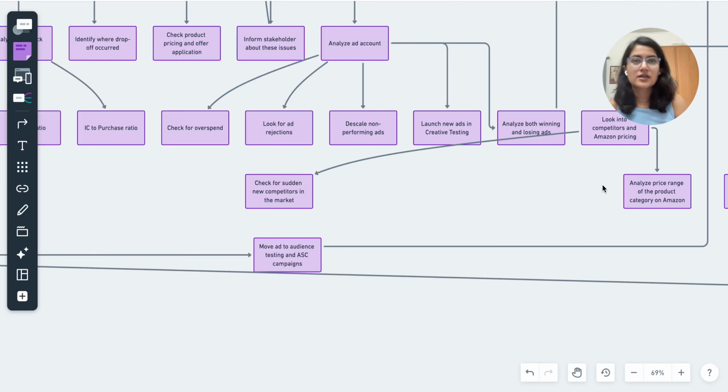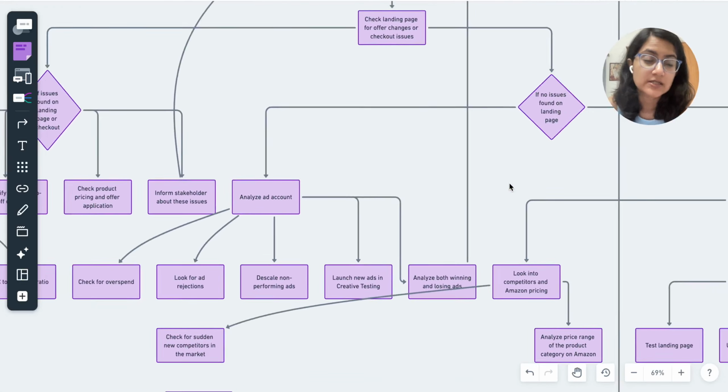But then another product, we suddenly noticed that since the month of February there has been a continuous dip. Our revenue is decreasing, the CACs are increasing, and my contribution for that product is decreasing. When we looked into Amazon, we understood that there was another brand coming up with the same kind of product with the same benefits, but at a much cheaper price, and they were doing heavy influencer marketing, which was affecting our market share overall. So understanding those outperforming metrics other than your ad account is very necessary.